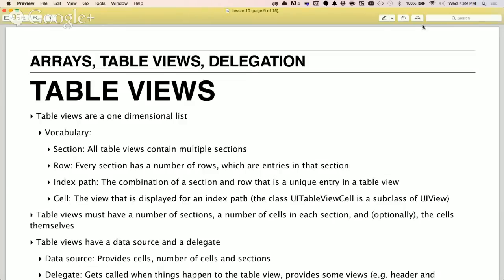Are table views always linear? Like, I think about iPhone notes, to-dos, settings, they're always linear? Yep. Collection views are for more complicated stuff. I was wondering if they count down or across, or if there's arrays within arrays. In the settings app, when you open up something like usage, you get sub-tables. It's just a different table with a different array. Under usage is a table with different sections.